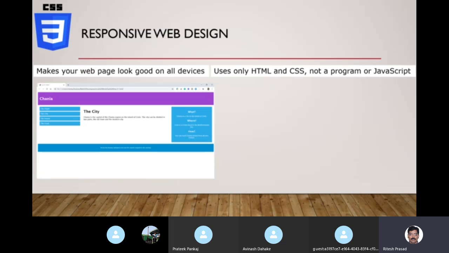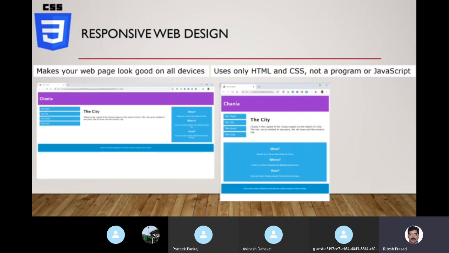So this is the size and this is the layout. When your screen size is large, if it is a regular desktop browser, I have a 19-inch screen, and it lays out like this. Then if I reduce the size and make it like a tab, a 7-inch or 8-inch tab, and orientation which is portrait, then the appearance changes a bit. What has happened? Any difference that you see between these two screens?